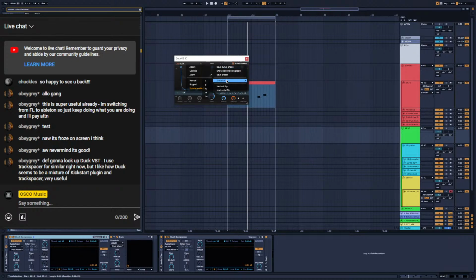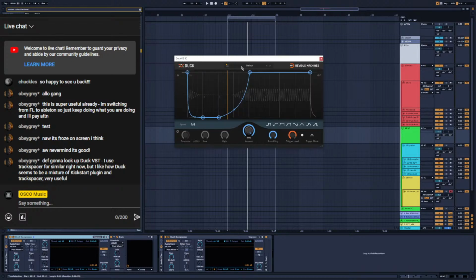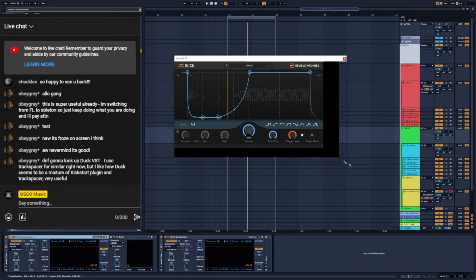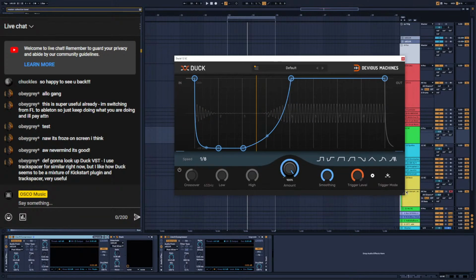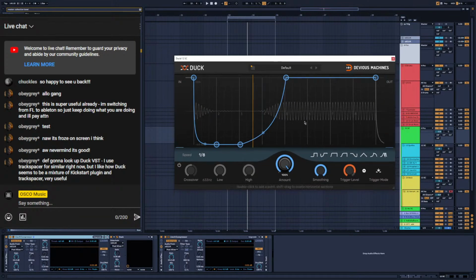Tiny duck. Yeah. I mean, what's the point when you've got a variable thing? But yeah, anyways, that is my sidechain setup.